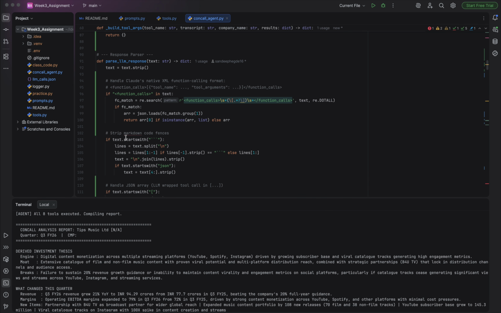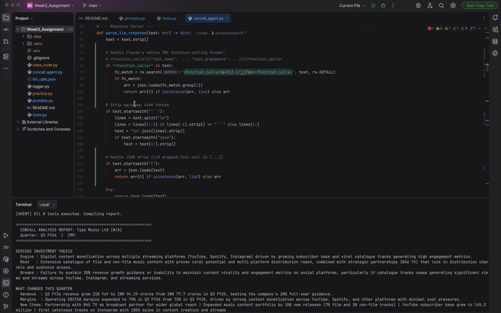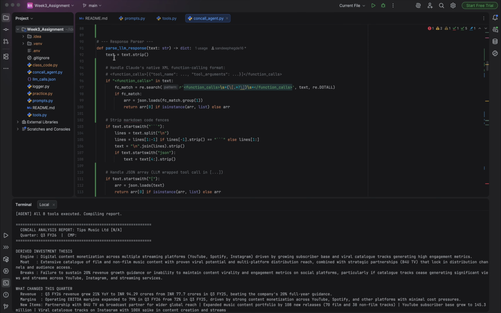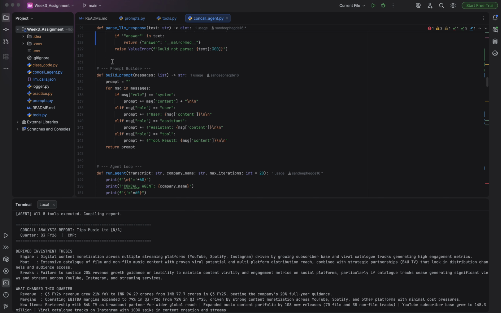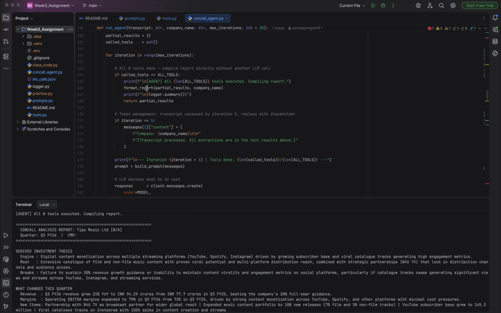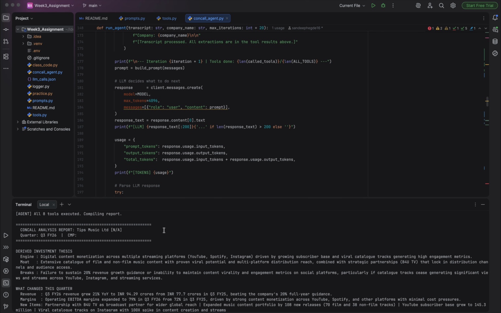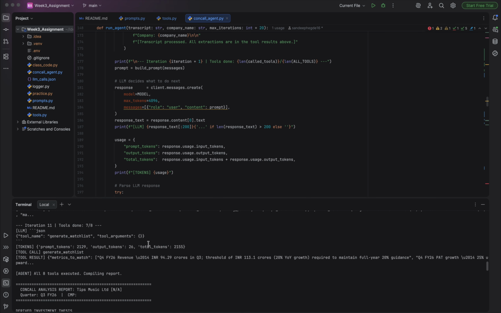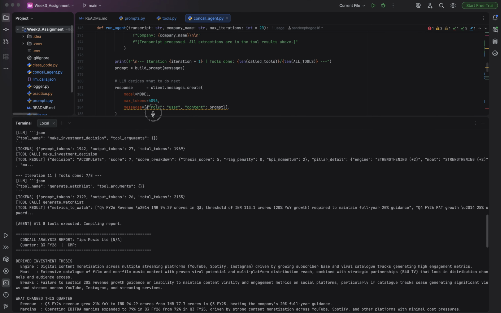I'm expecting the final response in a particular way. Similar to what we did in the class, we have used parsing, and I have also implemented the agent loop, which calls all these eight tools. Okay, so we can see a sample result here in the terminal.